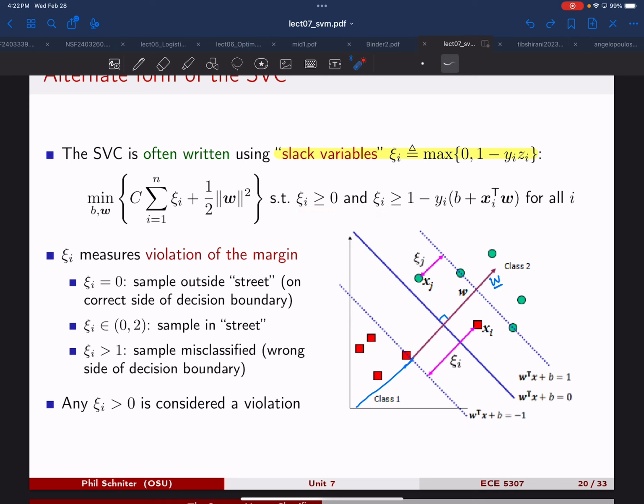So now we're back to a constrained optimization problem. It does the same thing, it's just written in a different way. In some sense, these slack variables are pretty interpretable. They measure whether you're on the good side of the boundary, in which case the slack variable is 0. On the other hand, when you cross into the street, or you even go further and you go onto the wrong side of the street, the slack variable just gets larger and larger.